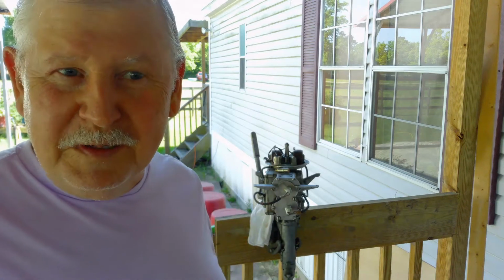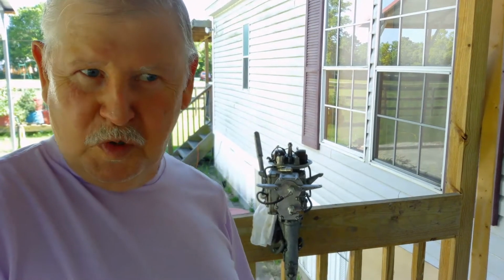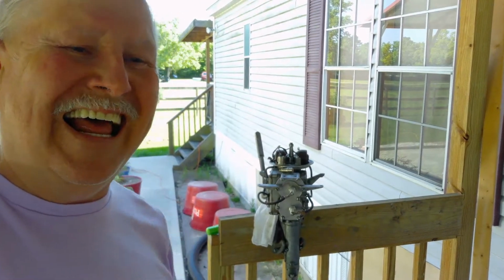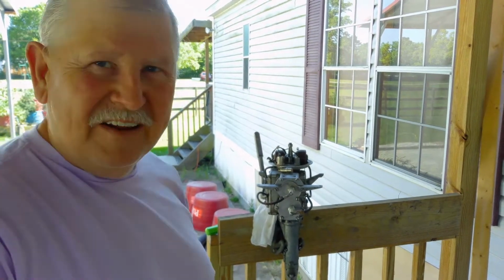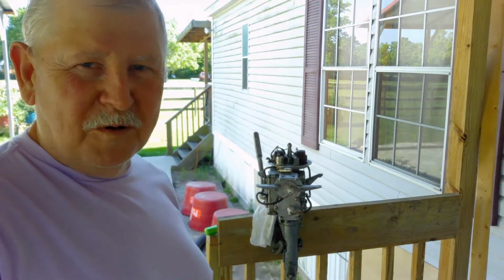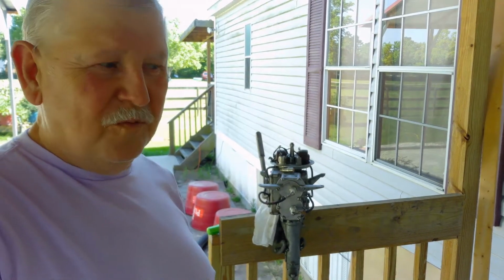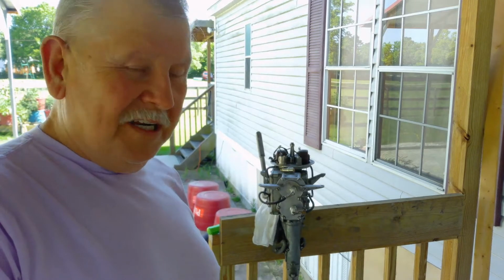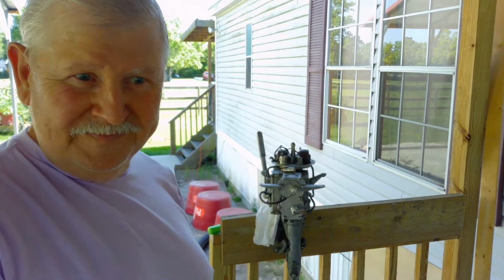I bought it for 50 bucks, but I spent 120 on it already. Hopefully I can get this little thing running. I found a place that sells all the parts to these things, so it shouldn't be no problem getting it going again, hopefully. But I'm gonna try my hand at mechanicking for a while.